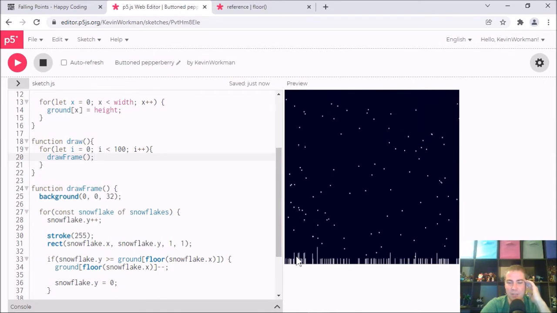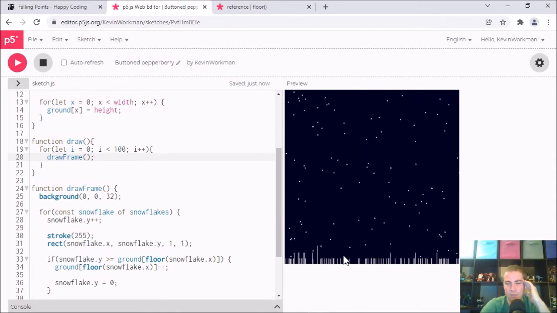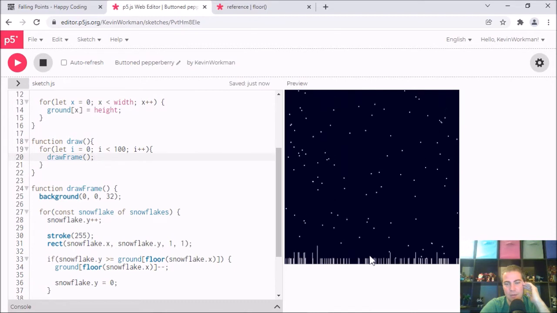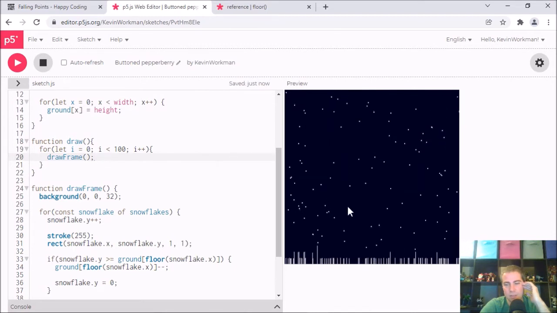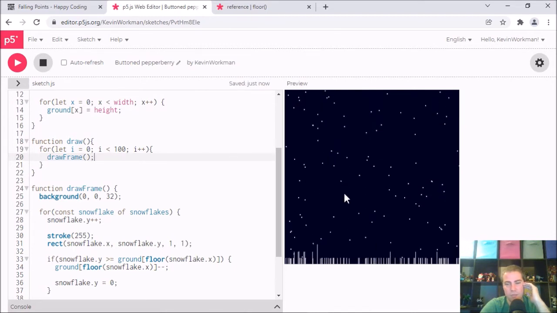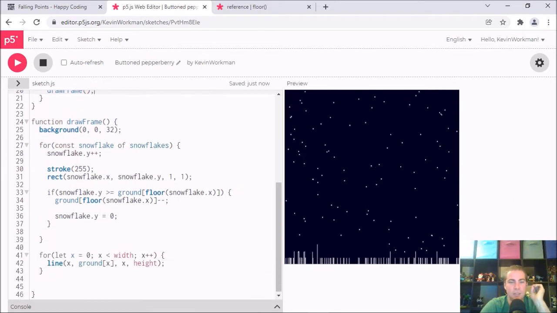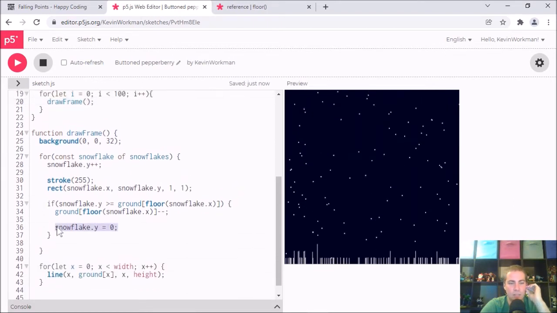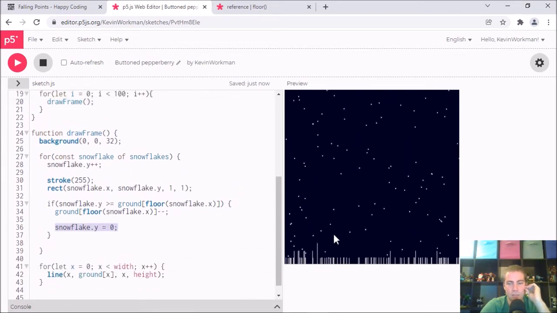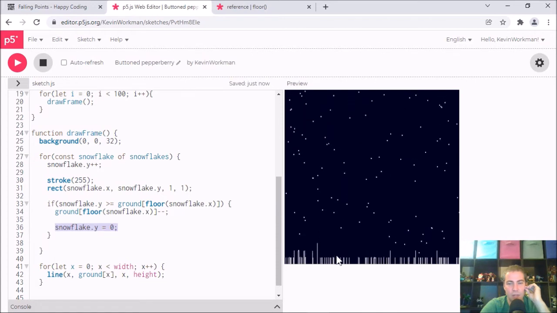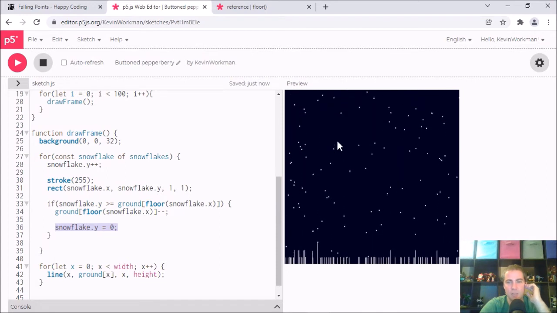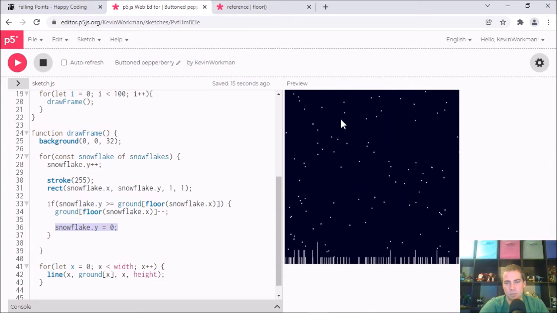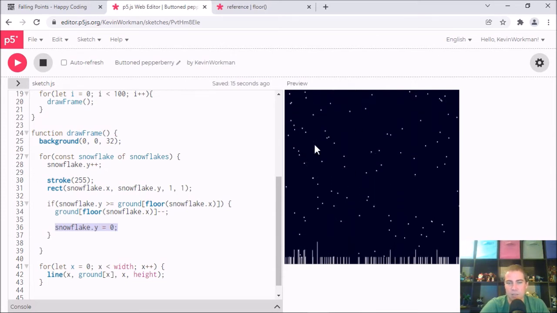But it's accumulating in these weird 1 pixel at a time towers, which is happening because when a snowflake reaches the bottom, when it reaches the ground, I pop that snowflake back to the top, but I pop it to the same X position.